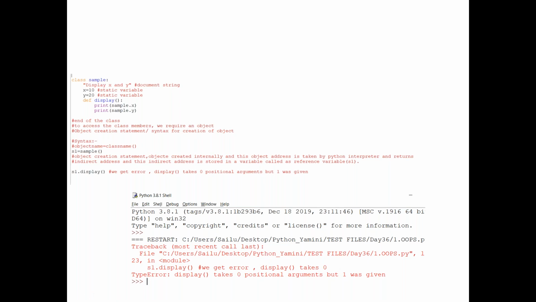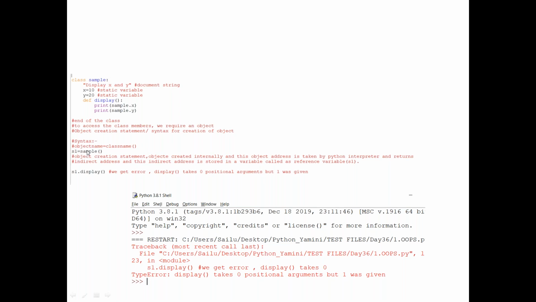As I explained to you, an object is an instance of your class. So the object creation syntax is going to be object name equal to class name. In my example, since sample is the class name, for my object I'm giving a variable called s1. s1 equal to sample.